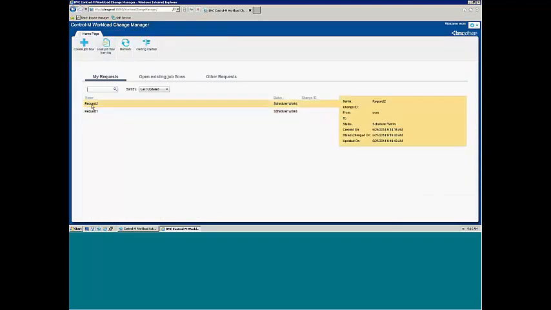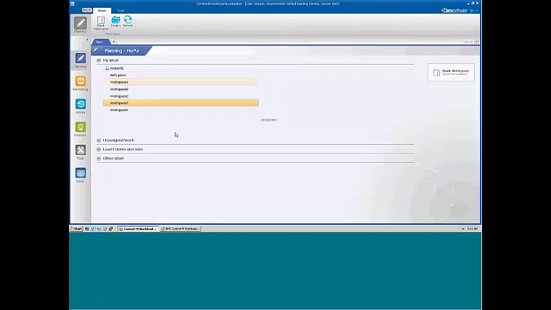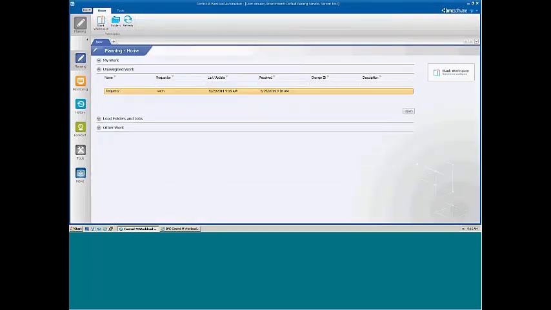As you can see, the request appears now in my request section, and the status is scheduler works. So let's move to the workload automation client to see my request. We have added these new sections with the Fix Factory for Control-M Enterprise Manager 8, the My Work and the Unassigned Work. As you can see, the request is appearing in the Unassigned Work section. So me as a scheduler can take the ownership of the request and start reviewing it. Let's do that.